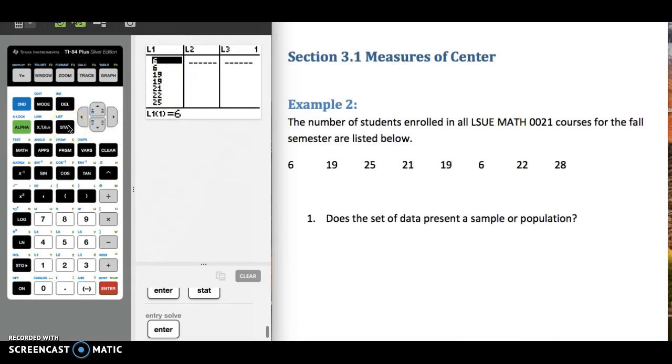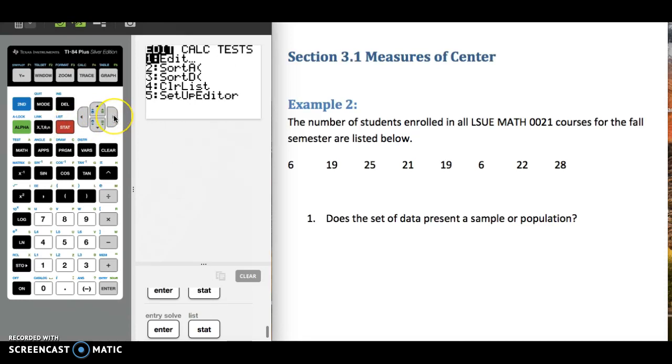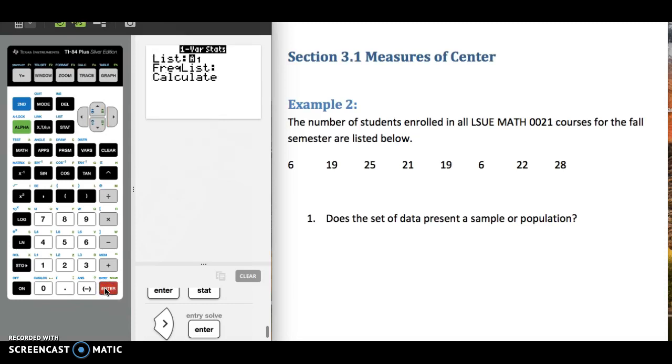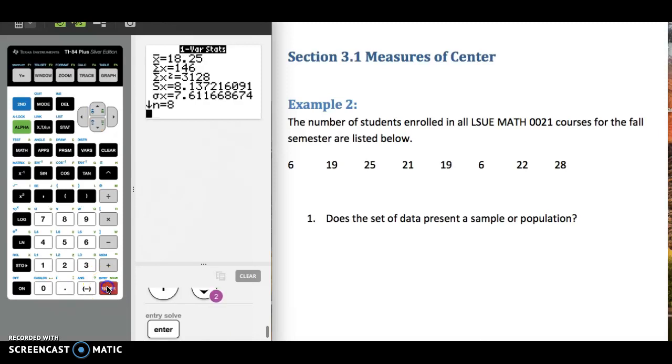So to calculate measures of center, you press the Stat button, select the right arrow to highlight Calculate, and the very first option is one variable statistics. So either press Enter or the number 1 to open this command, and you're going to see list. Well, you have to enter the correct list here, so I have one listed, but I'm going to go ahead and clear it out. And I press second, whatever list you use. So if you use list 1, you press 1. If you use list 2, you press 2, and so on. Leave frequency list blank, and then go down to Calculate and press Enter.